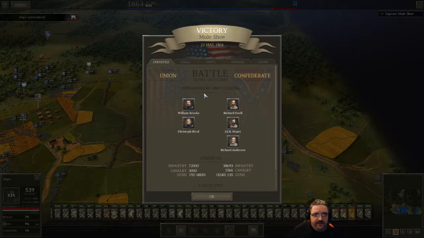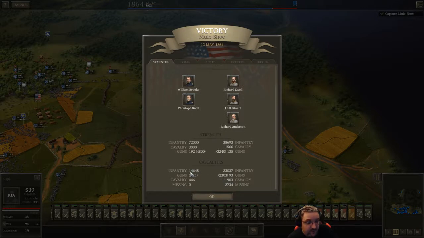Okay. This is the moment of truth. William Brooks, Christoph Rival, Wig went against Richard Ewell, Jeb Stuart, and Richard Anderson. We had 72,000 troops. They had 38,693. We had 3,000 cavalry. They had 1,566. 192 guns. 835 guns. We lost 14,648. They lost 23,037. We lost no guns, but 11 men. They lost 93 guns. We lost 446 cavalry. They lost 903. We captured 2,734 of theirs as well.